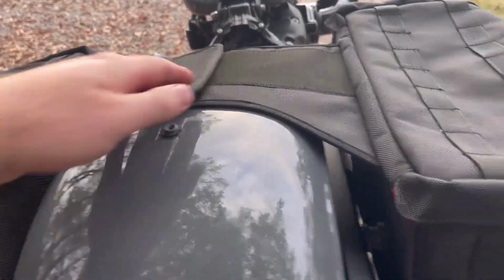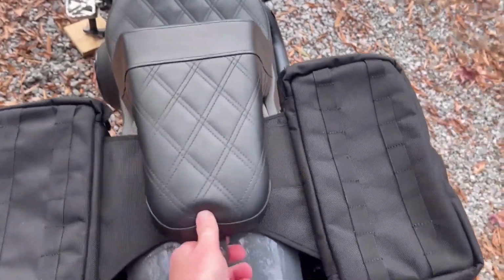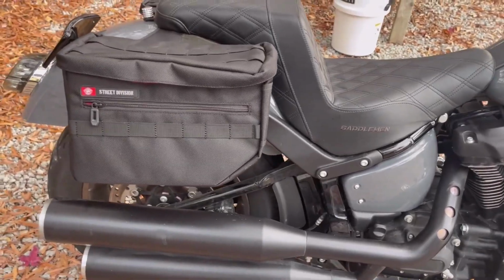After you get this about where you want it, there's these Velcro straps on the bottom of the bags. You're going to take these, run them through here, just like that. Then you're just going to stick them back to themselves and get that nice and tight to hold the bag from the bottom. Now that we got everything about where we want it, we're just going to throw our seat back on, and we are all done.